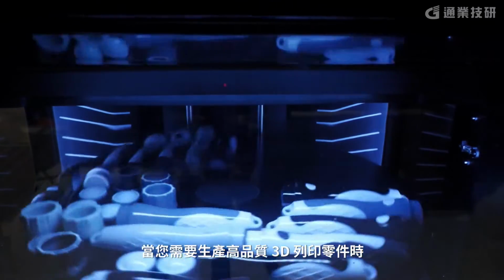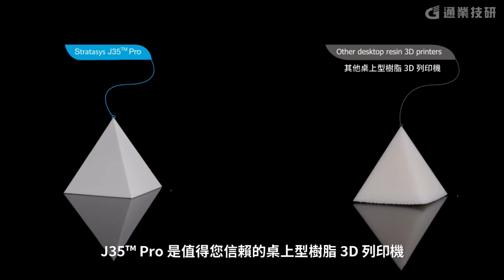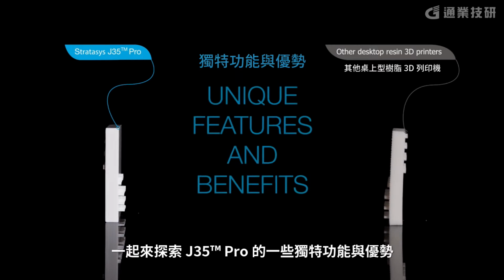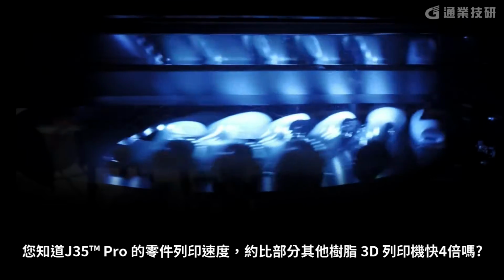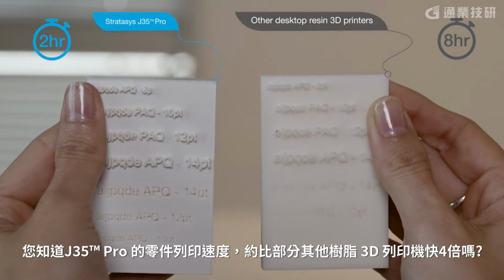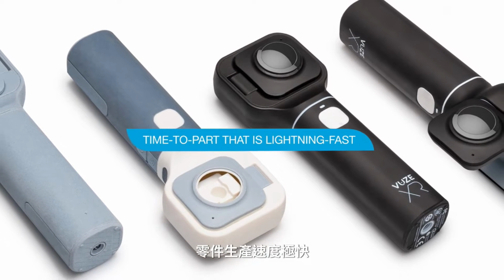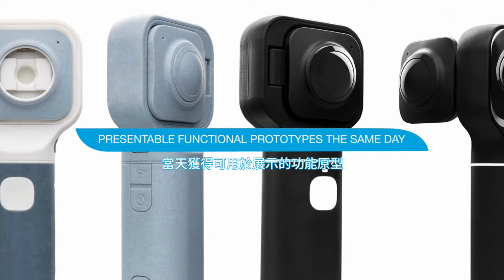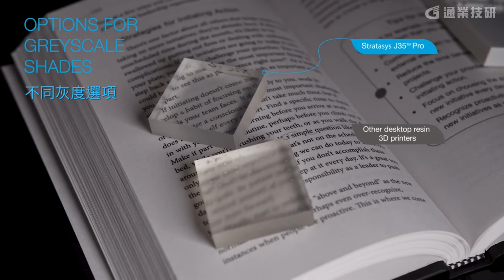When it comes to producing high quality 3D printed parts, no other desktop resin 3D printer can compare to the J35 Pro. Let's explore some of its unique features and benefits. Did you know that the J35 Pro can create parts 4 times faster than any other resin 3D printers? It's true. With a time to part that's lightning fast, you'll be able to get your presentable prototypes the same day, with color and transparency options for grayscale shades.